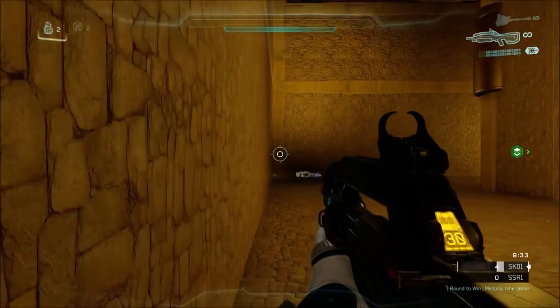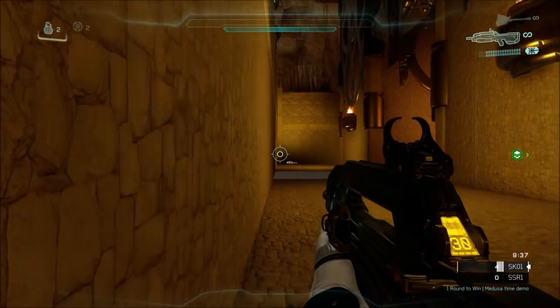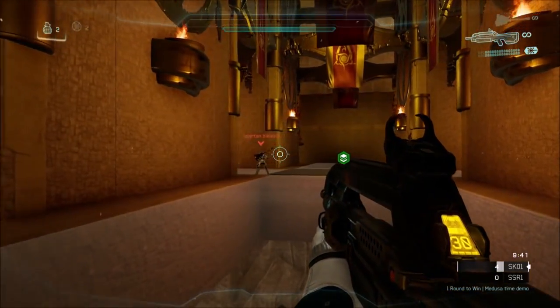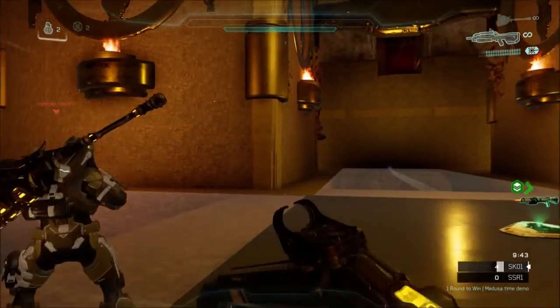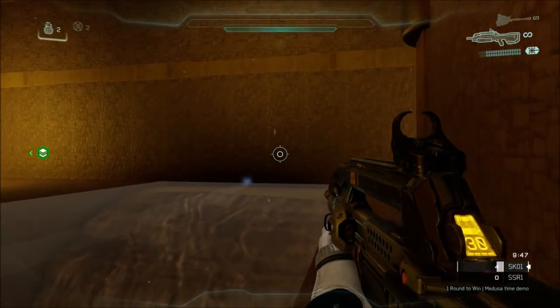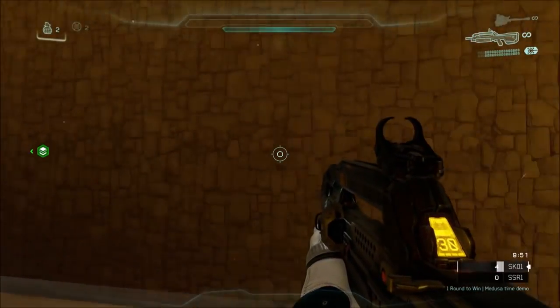So you can use sprint. I mean, it's a similar speed to the normal walking speed, but it certainly makes for mobility options that you might not have otherwise, in the sense that you can boost out of it and carry on moving at reasonable speed. So you have those as your options.